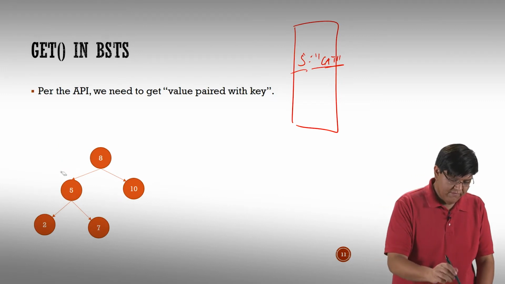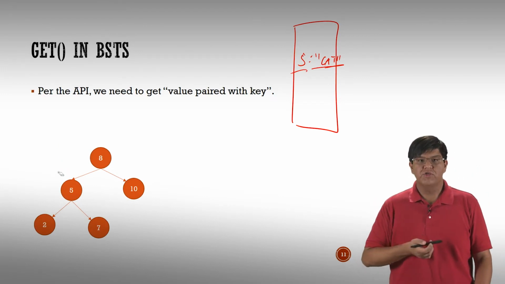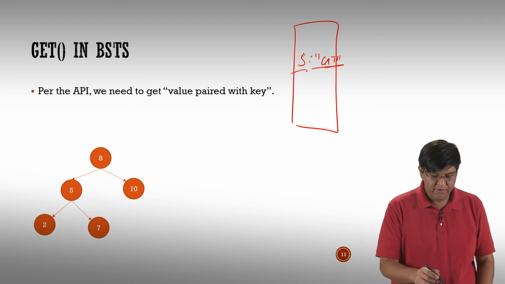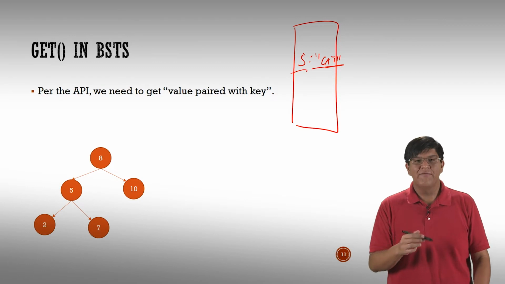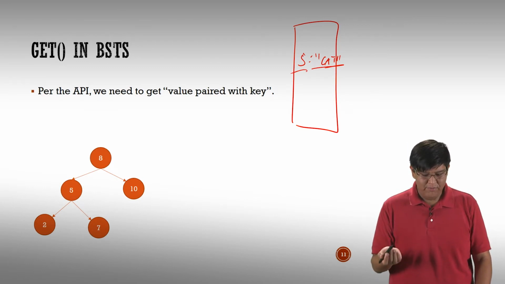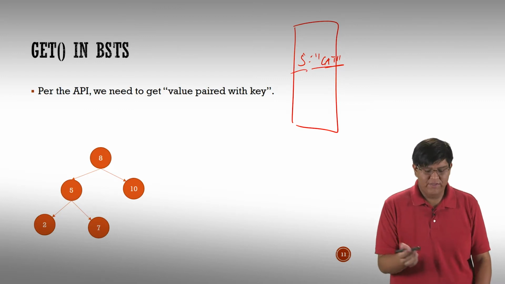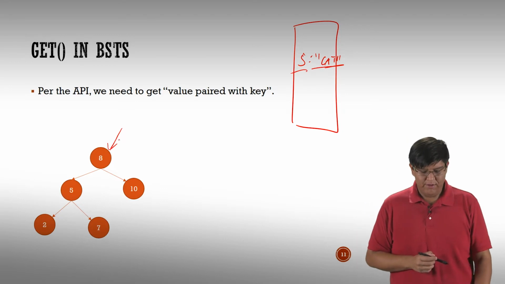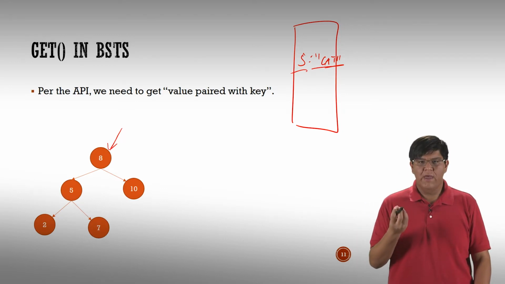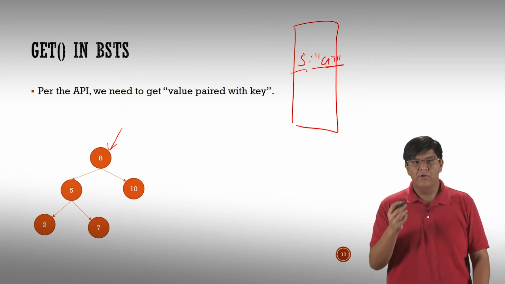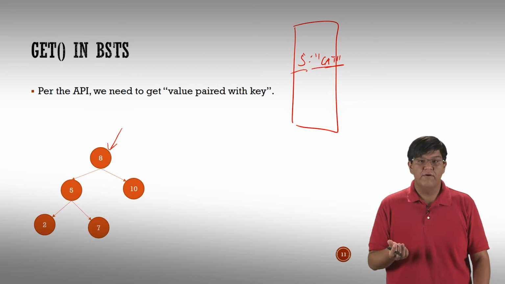All right, so let's assume for a second that we want to do this. We want to find the number 5. What should we do? Well, looking at my tree, I really only have one choice. Initially, if I were to look at this by hand, that's what we're going to start with. When we talk through these operations, we'll try to do them by hand before we look at the code. Looking at this tree, what do I do? Well, I only have one place to start. I have to start at the root. So I start over here. I'm looking at the root. What do I do? I want to find the node that has the number 5. So what I could do is say, okay, I'm looking at this node here. This node may or may not contain what I want. So I'll look at its key and compare it to the key that I'm looking for.